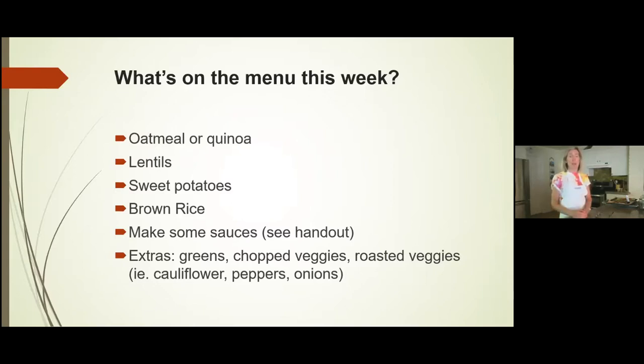And then while they were cooking, I made a few sauces. Linda also sent you a little handout on the sauces. I was talking to my sister, who has become whole food plant-based since last fall. She's been hugely successful and loves doing it. And I was telling her what we were gonna do today. And she said, you've gotta teach them sauces, because without sauces, it's like everything is nothing. And I agree with her.